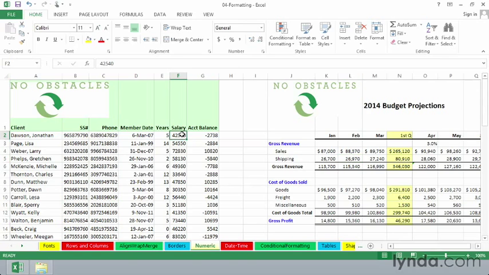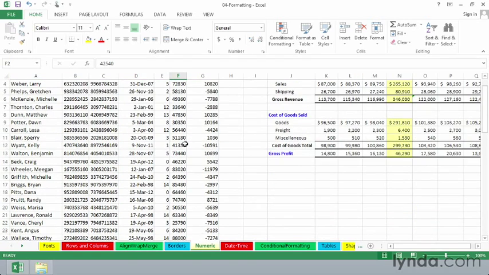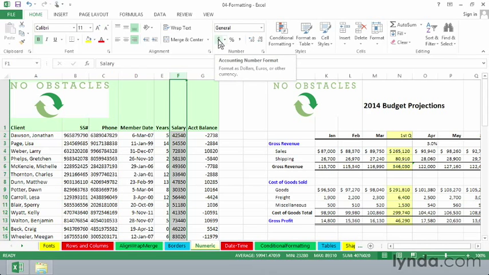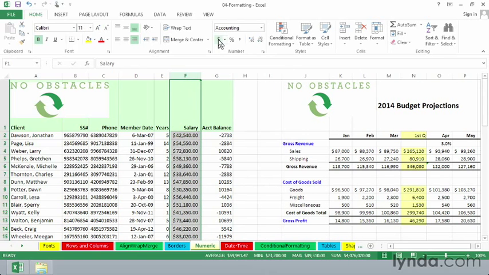Now, if you know that there's nothing else going into this column, and if you're familiar with your data pretty well, we might as well click the entire column and apply a format there. It's not going to disrupt any of the text entries that might appear as we see here in cell F1. And certainly a $ sign is worth considering. The $ sign actually means accounting number format. Let's make the option there.